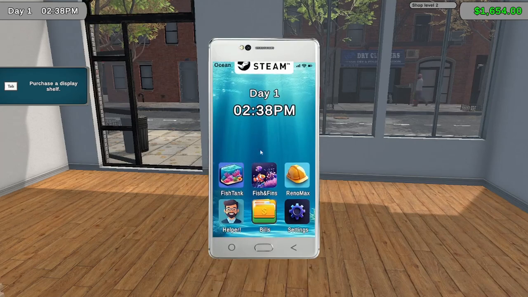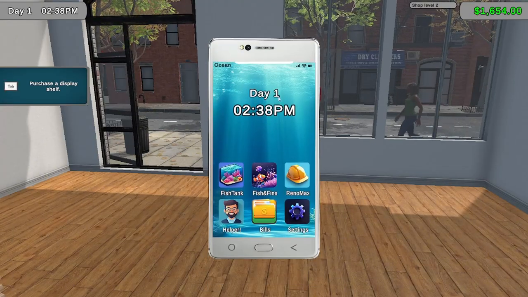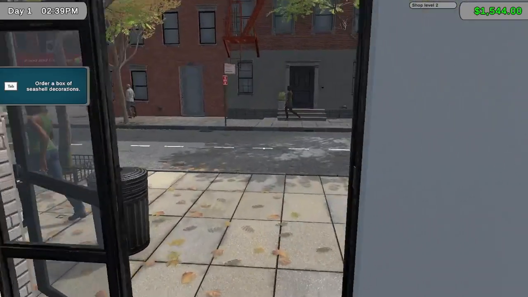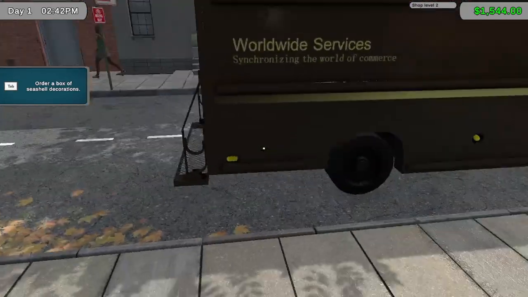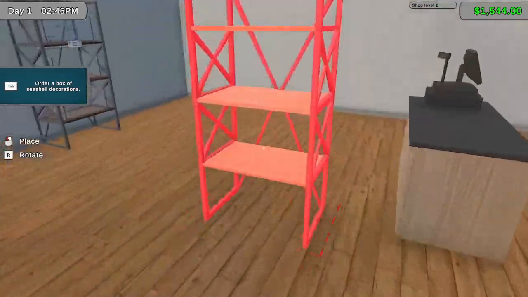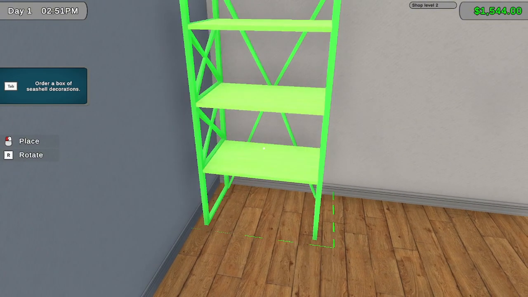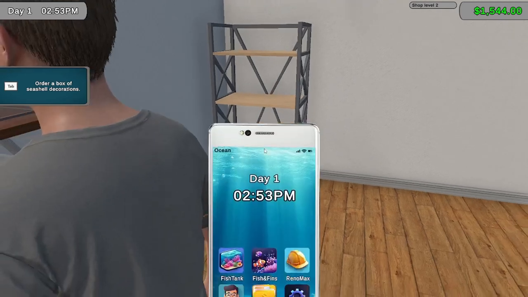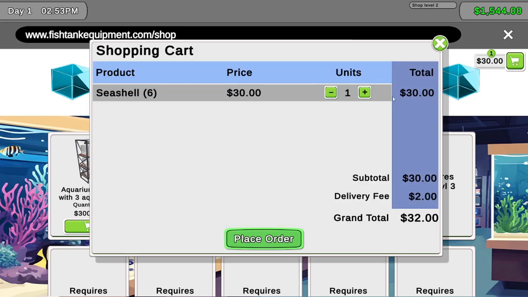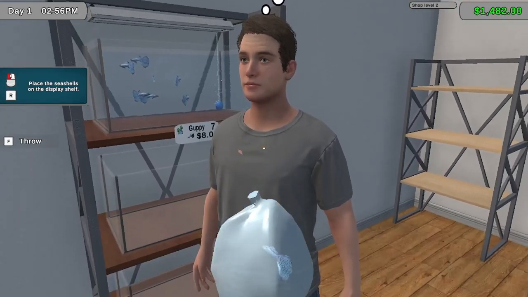Level 2. Purchase display shelf. Okay, display shelf. Place order. Here comes my package, oops, I'll throw it on the ground. Okay, here we go. There. Now go to the box of seashells. Buy 2 units of those. And you need a guppy. There you go.